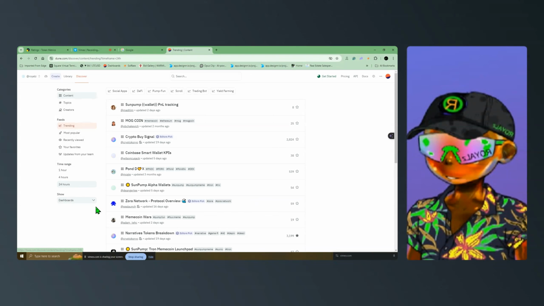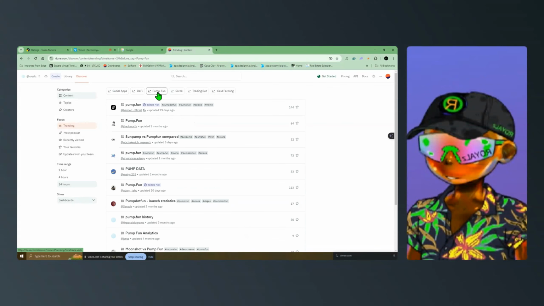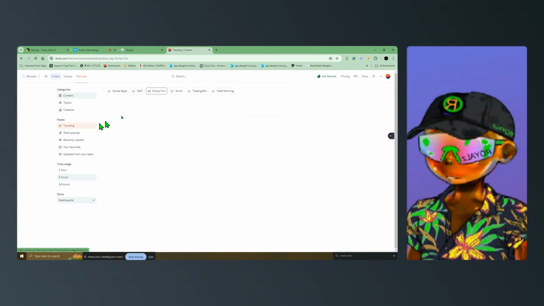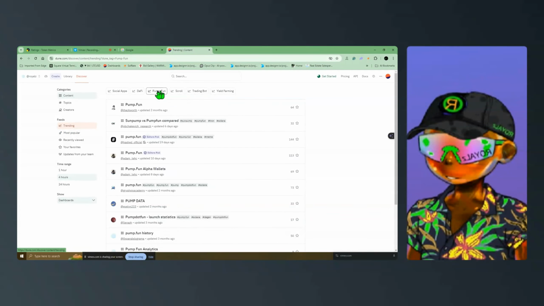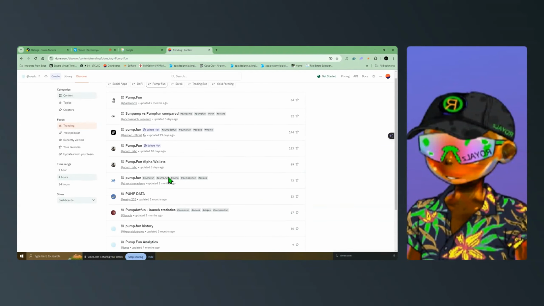Let's just do the last 24 hours, and you can even look at what's the most thing being curated with pump, related to pump.fun. Everyone's doing meme stuff right now, so you can run different queries here to get the most recent information.